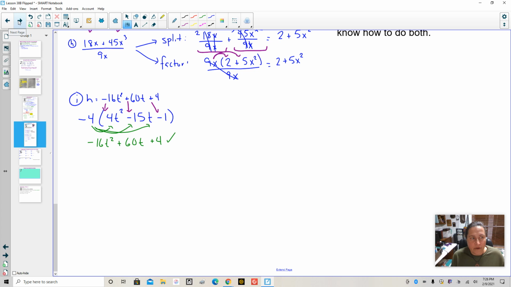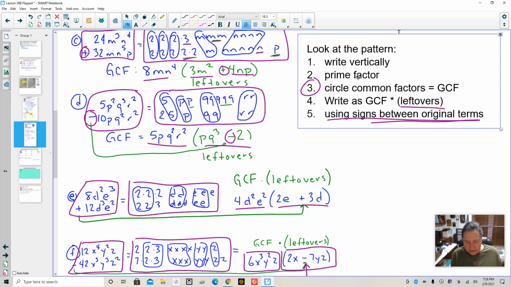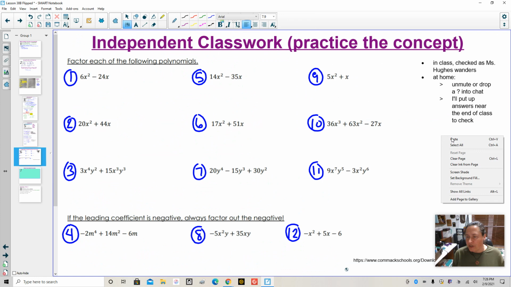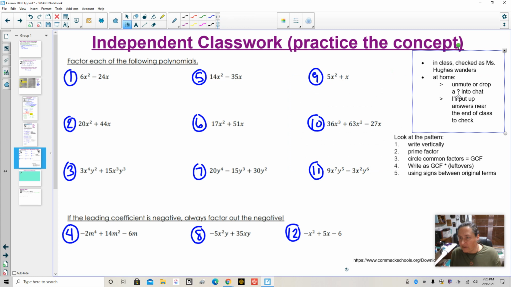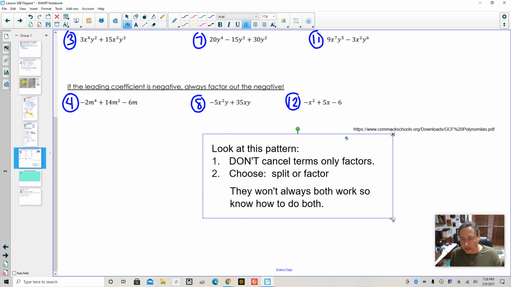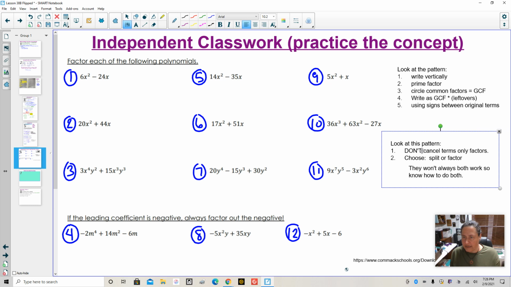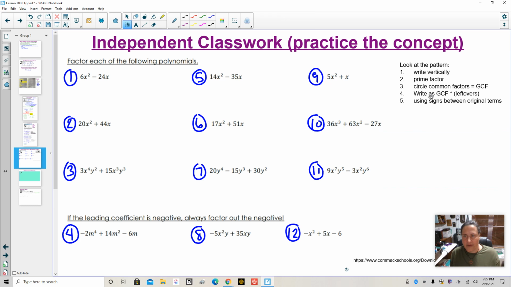Actually, I'm going to copy these. Let's take these two onto the next page. Copy. All right, here are your practice problems. I'm going to make this a little bit smaller. This is the next place that whoever's watching this class is going to pause and let you guys have up until the last 5 minutes of class to work on these. I'm going to have you work them vertically. There's none in here that you have to split. They are all just finding the greatest common factor. So really, you're going to follow this pattern.